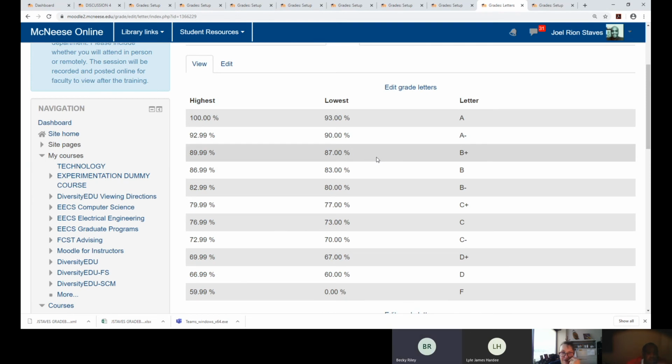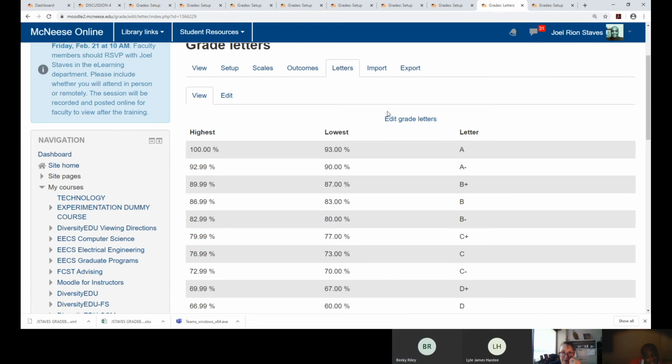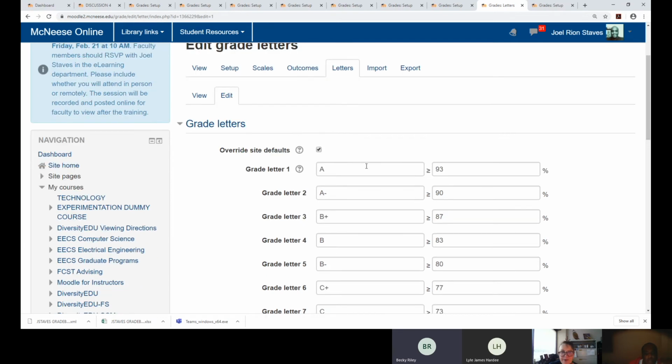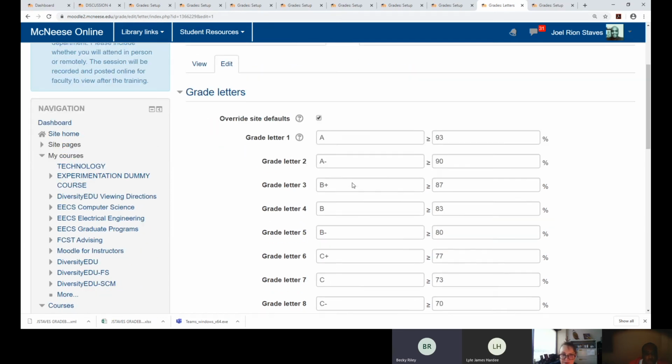But I know some of you do use a grading scale other than the standard 10-point. If you wish to modify that so that your gradebook reflects it, you would go to Edit, Grade Letters, and then select Override the site default. Once you've done that, you'll go in and put the grading scale you wish.